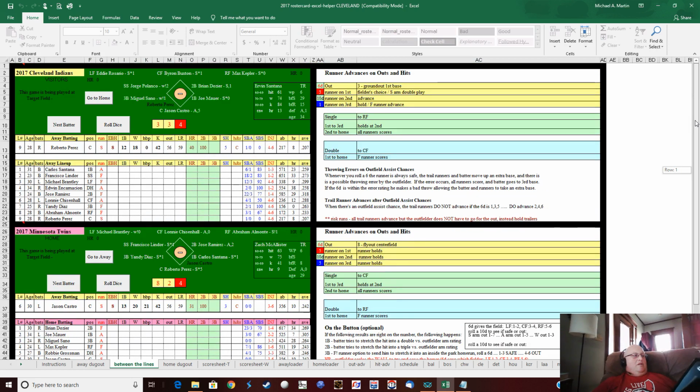So Irvin Santana is rolling along. He's given up 3 hits, and he could face 29 batters. So he's only on batter 18. So the next batter will be Carlos Santana. 57, he's a switch hitter, so that will be a single.